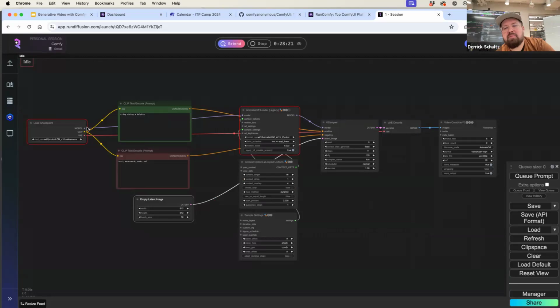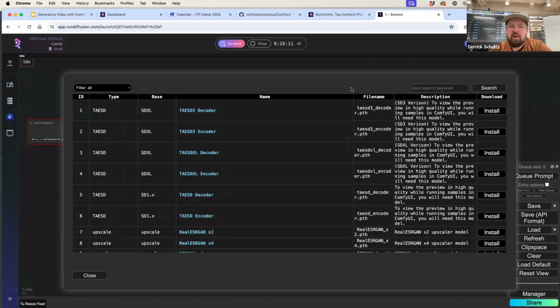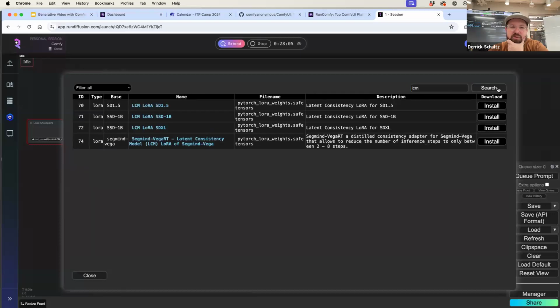There are some nice tools within Comfy to help install that stuff. So for example, if you go over to Manager and you click on Manager, there is an Install Models button. And we can see if this LCM model is here. So let me just type in LCM and hit search. And you'll see there are some LCM models, but that photon one I was looking for is not here. So it means I have to go find the model on the internet, download it, and upload it to the system. It's a pain in the ass. It's doable, but it's going to take me 30 minutes, an hour to download a big file, upload a big file, all that sort of stuff. So it's nice if that sort of thing is already installed.